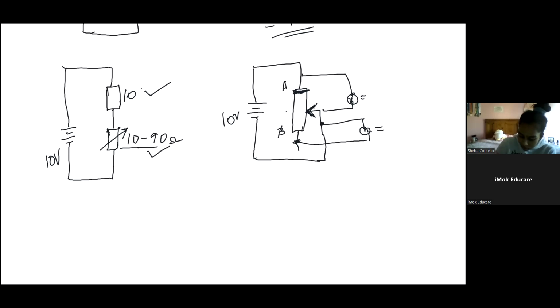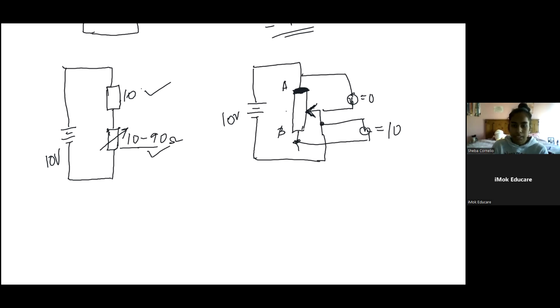Ideally, V1 would become 0. Are you really comprehending or just saying yes? Well, if you push it to the furthest side, the resistance decreases, right? Of this part, which is on the upper side of the jockey. And the lower side of the jockey is another part of the resistor. So because it is at 0, the voltage will be 0 and the voltage in the lower section will become 10 volts.